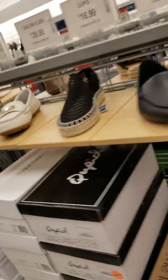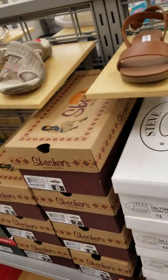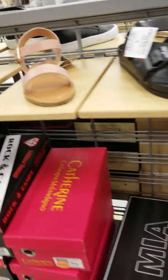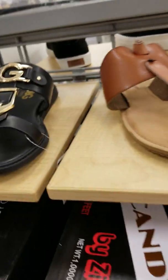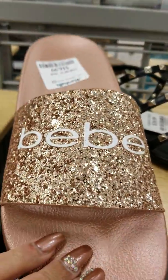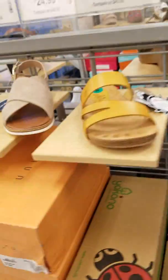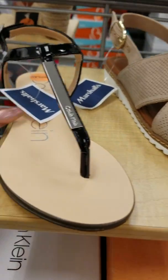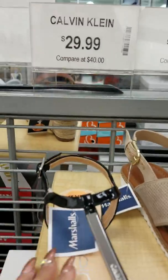Let's go ahead and just walk through. I don't really see anything I like too much. Here's some by Guess, or G by Guess. Over here on this side, look at these — these are cute by BB, $16.99, they have like a satiny feel. Oh, these are by Calvin Klein — these are cute, I like those. They're just a little flat sandal for $30.